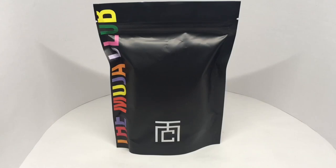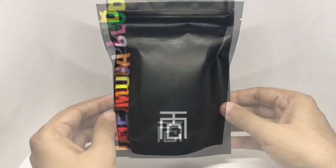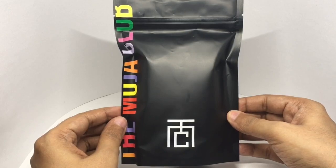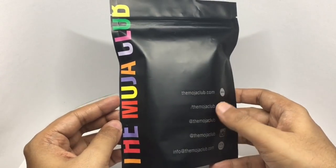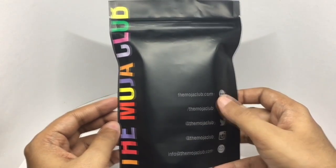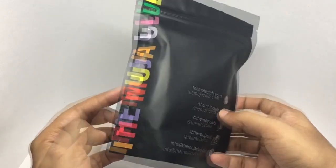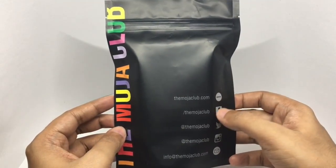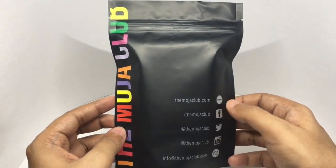Any idea what this is? It's something you wear most days. Let's take a look at this sock subscription service. You get a pack like this every month — a pair of socks delivered to your home. It looks like it's actually the Moja Club. That's their site, but on the packaging it says Moja. I think the words have been cut out. It costs around 350 rupees or about 6 dollars, and they send you a random pair of socks.